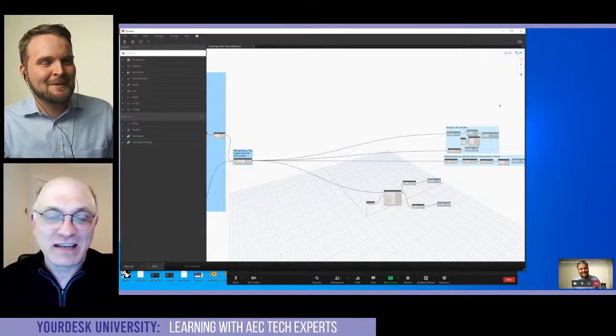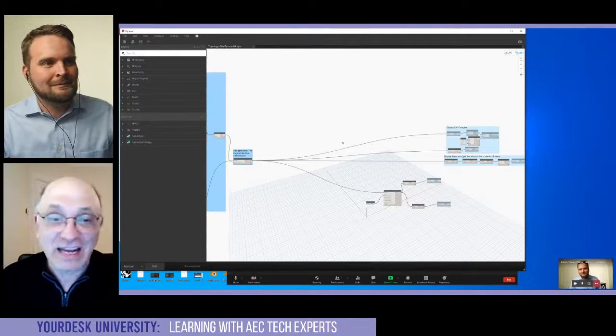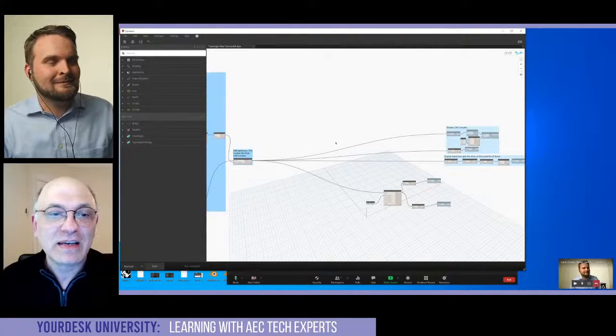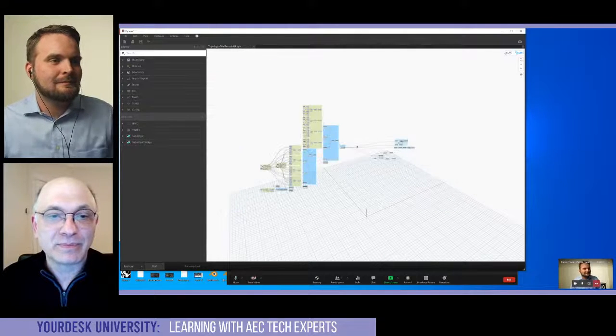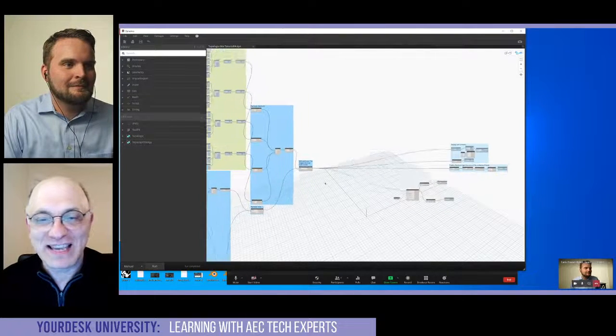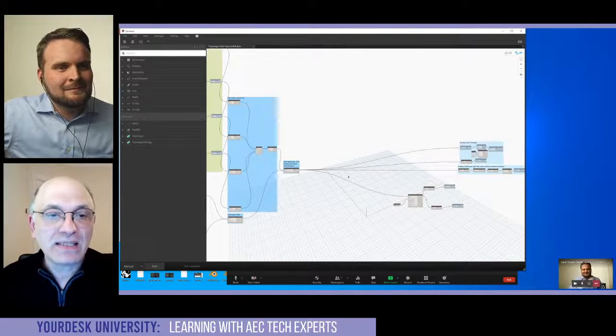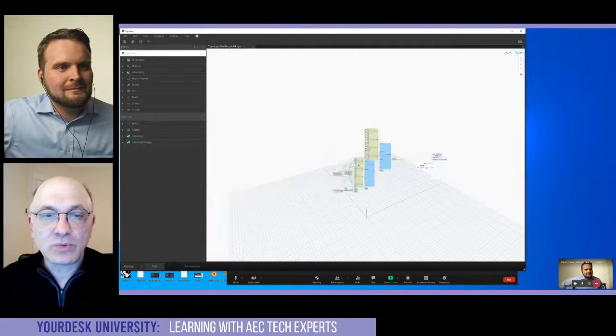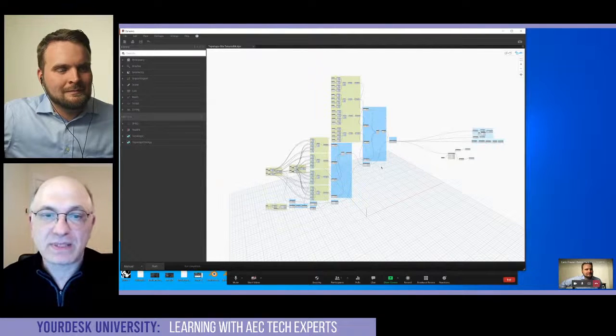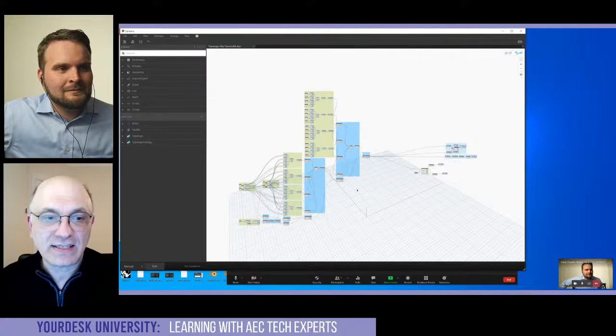To me, this interface is now, I love Dynamo. This is where it started. But it's starting to look to me a little bit dated, but I'll tell you why in a second. So basically, this is one of the tutorials you find on the website. I just don't get scared by all of this.